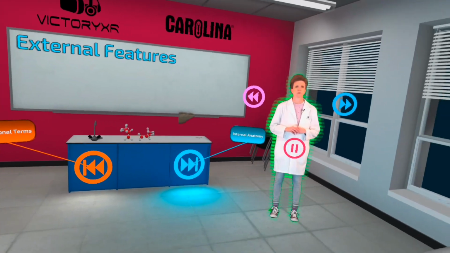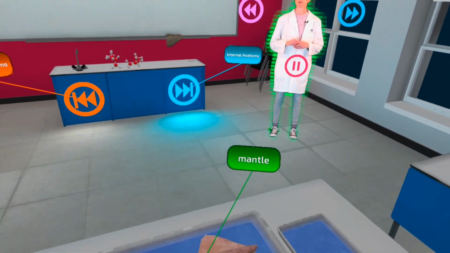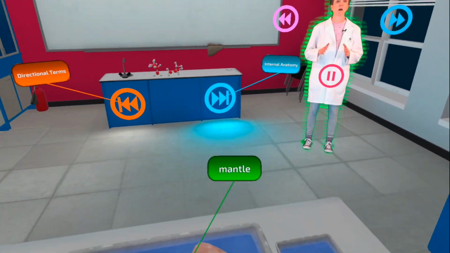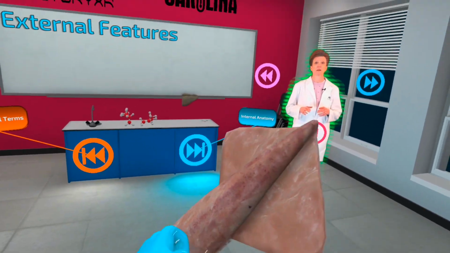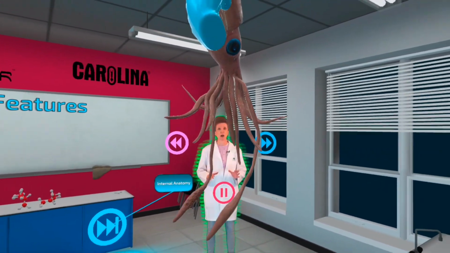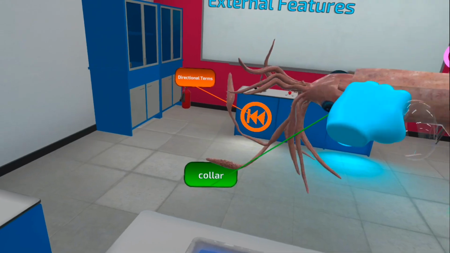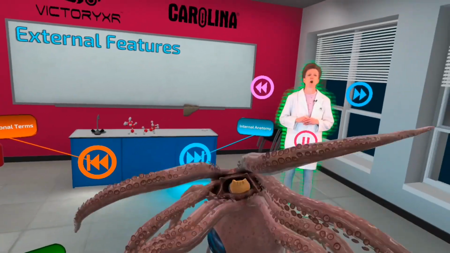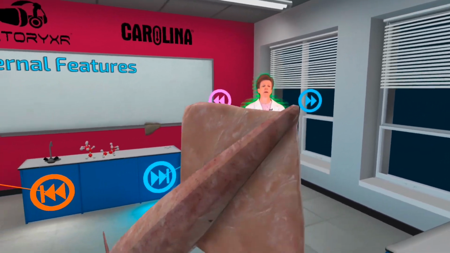Oh, I've got an itchy nose now, Wendy. It's spreading. Now observe the mantle of the squid. Mantle. The mantle covers the tube-shaped body. Just going to pick him up. This muscular sac begins with the collar, just dorsal to the head. Collar. The mantle extends all the way to the fins. Touch the mantle with your probe.